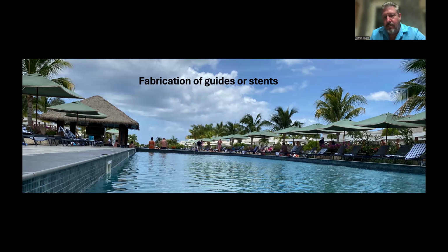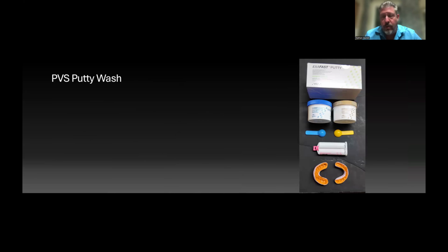All right. So now we have our wax up and it's all janky and the teeth are in the wrong place. And we need to somehow transfer that to the mouth. We're going to do these with guides and stents. And I'm going to go through the different guides and stents that you would use to help transfer this plan and wax into the mouth. The first one, and the one we all know about, is this putty wash. It's readily available, easy to use, relatively accurate, and the advantage is you can make this over the wax up.